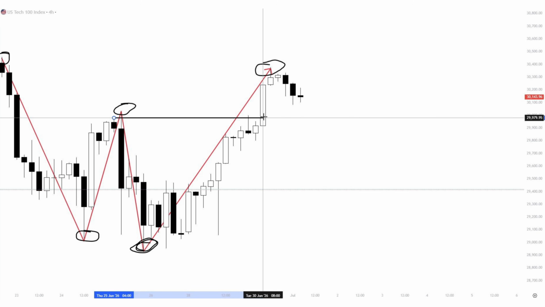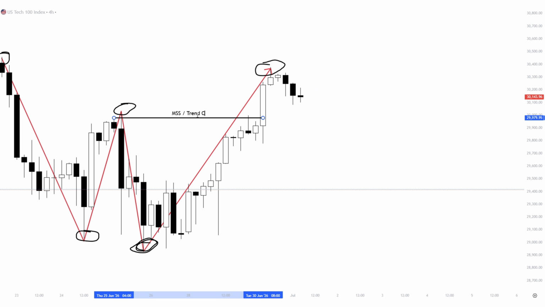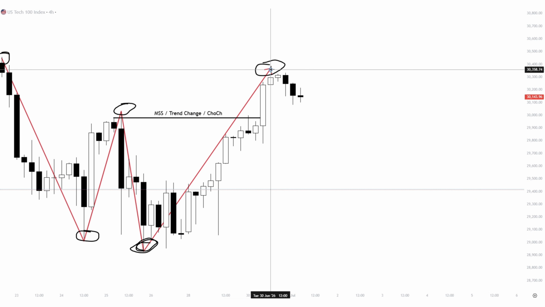So the price basically broke above the last high for the first time on this price action. The first break above the high, which created the first higher high. That's a market structure shift or trend change from a downtrend, which was the previous trend, into a highly likely upcoming uptrend. We also see that the price is starting to pull back down.